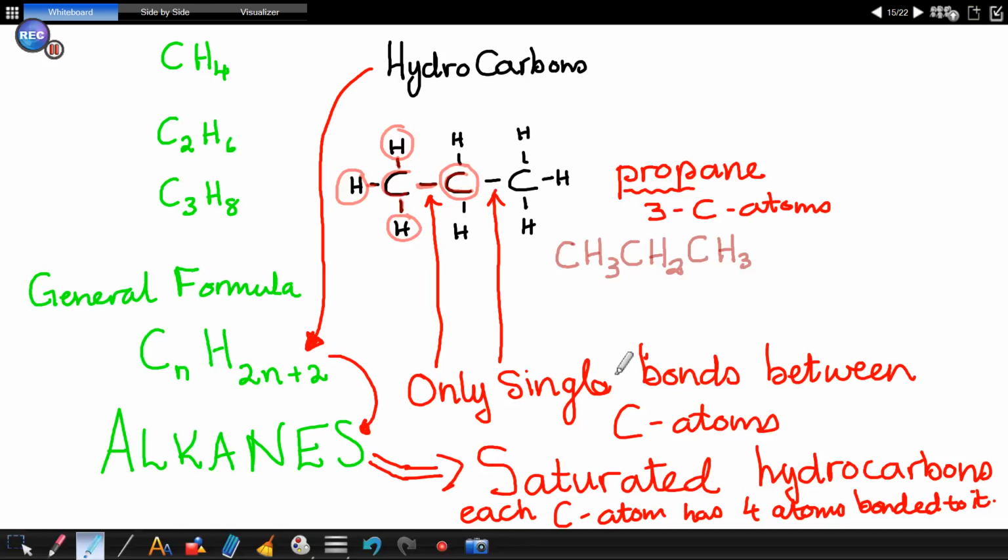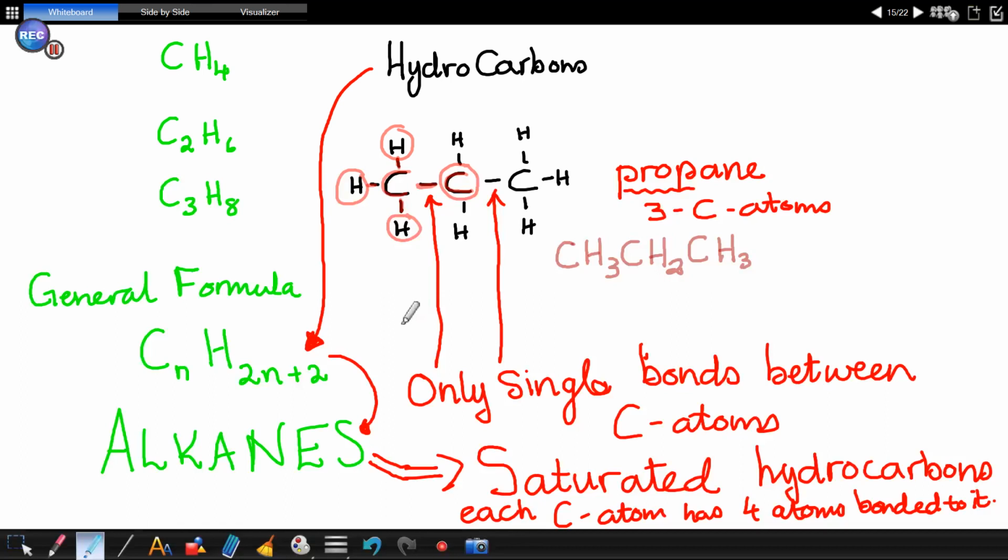Can we do one more? Wait, so that's also the condensed molecule. So it means it only has a single bond between carbon. I mean it's only single bonds between carbon atoms, and no more atoms can be added because each carbon has 4 atoms joined to it. So yes, it's single bond. So it's unsaturated if there's like a double bond? Yes, we'll get there. I think it's enough what I'm doing now.